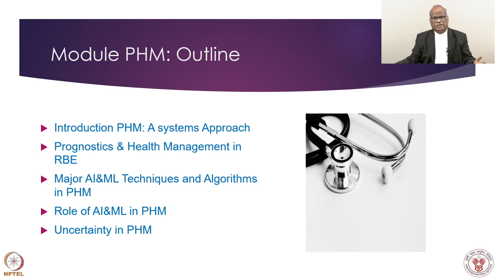We can say prognostics is one of the advanced techniques, and there is a lot of hope and promise from it, it's true. But in complex engineering systems, prognostics was there in some way or the other, through experience and judgment. You can say a fuzzy judgment, or it could be imprecise, but often it was found that experience has also supported, traditionally, the prognostics and health management plans we make. Then machine learning and AI, artificial intelligence, with machine learning and deep learning as subsets, play a very important role along with many statistical methods. And then the role of PHM, how it works and how it predicts, and finally how we handle the uncertainty. So these are the five lectures that form part of this module on Prognostics and Health Management.